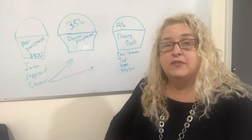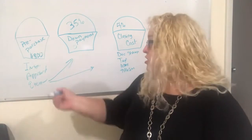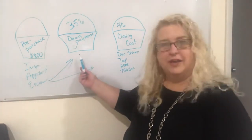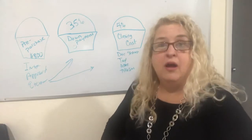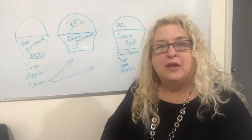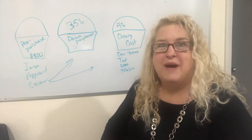Now granted, if you're a first-time home buyer, or if you haven't owned a home in 3 years, you can actually do just the pre-purchase money. We'll get bond money for this, and maybe have a family member help us with that, and we get the closing costs maybe paid for by the seller. So those are your 3 buckets you need to know. And by the way, you'd be shocked at how many people will help a new buyer buy a house.